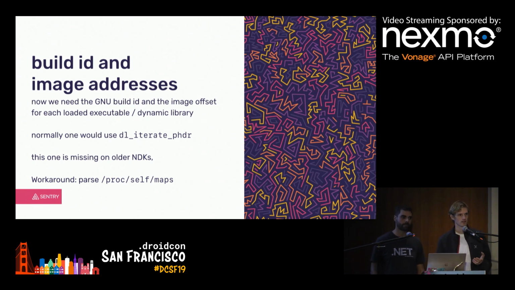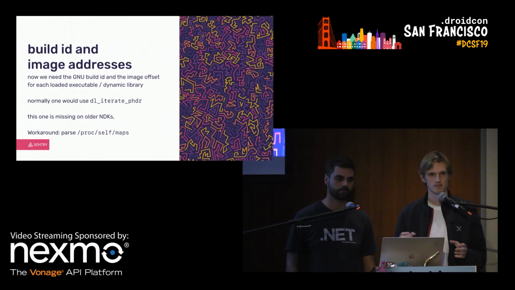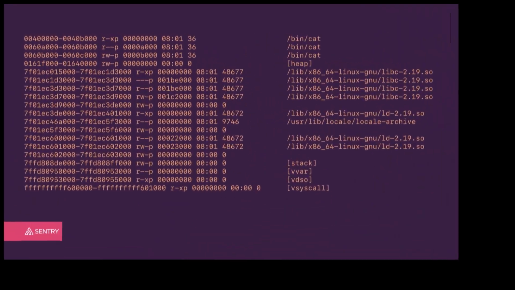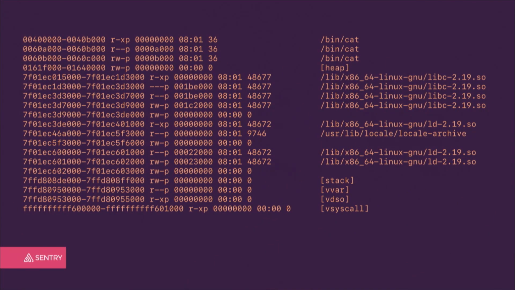So when the kernel gives a process memory, it has to establish a memory mapping somewhere. So each process has its own memory mapping, and the kernel provides a special file in /proc/pid/maps where you can see that. So this is an example of what this memory mapping looks like. It gives you a memory range from where the mapping starts, where it ends, what the permission bits are. So it can be executable, it can be read, it can be write. There are a bunch of other flags that can be set on it. And it can map to a file. So in this case, you can see that this is the proc map for the cat command. That's what I used as an example.